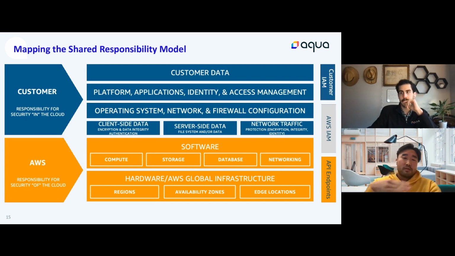The delineation here isn't exactly rigid in the middle. It really depends on what service you choose, and it may differ a little bit.